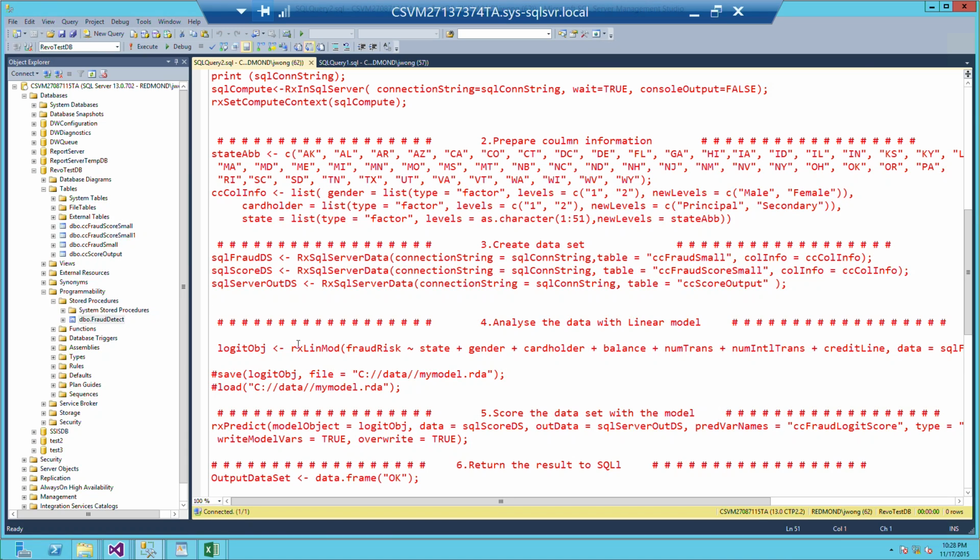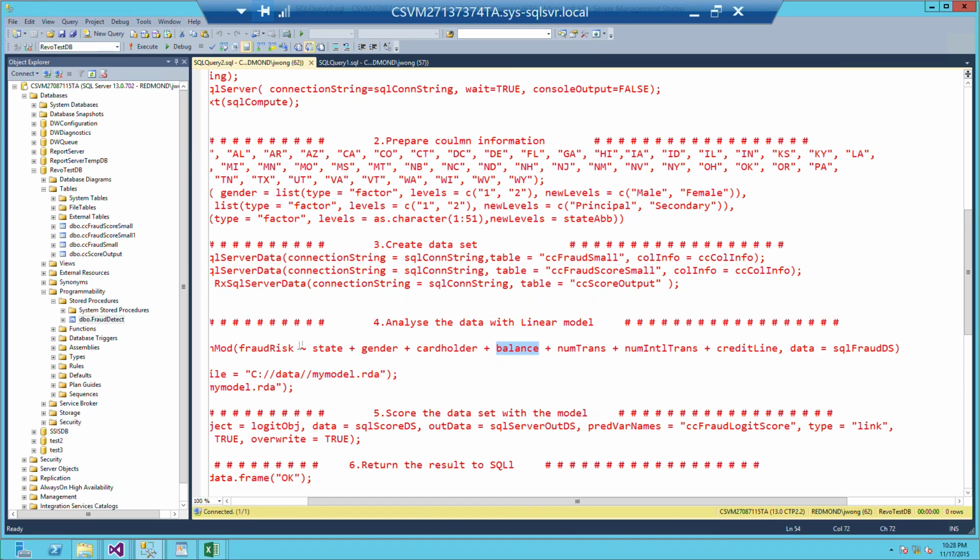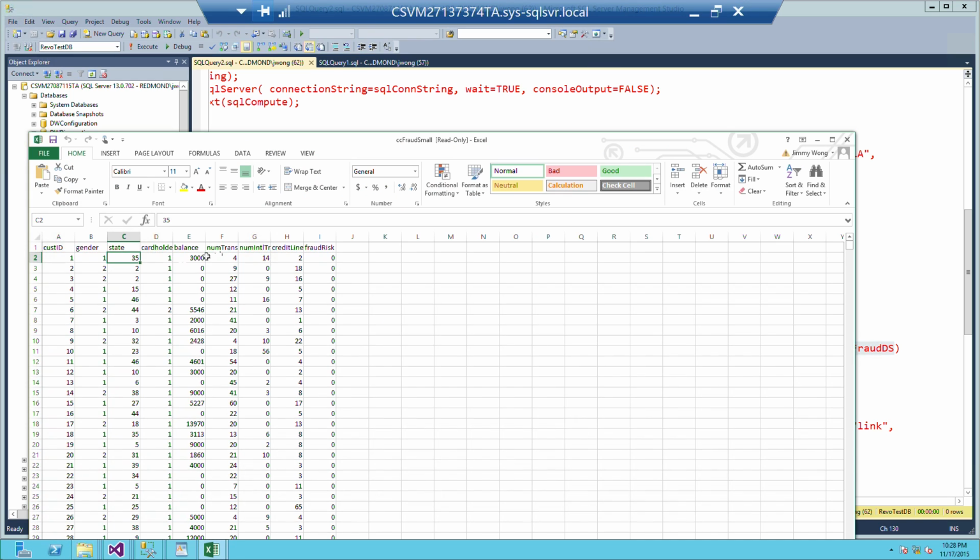We tell this model that I want to calculate the fraud risk based on the state, the gender value, the cardholder attribute, and then the balance, number of transactions, credit line, etc. to build this model and get the fraud risk value. And I'm telling this model to use the training data that I provide. Remember, this fraud DS corresponds to this table.